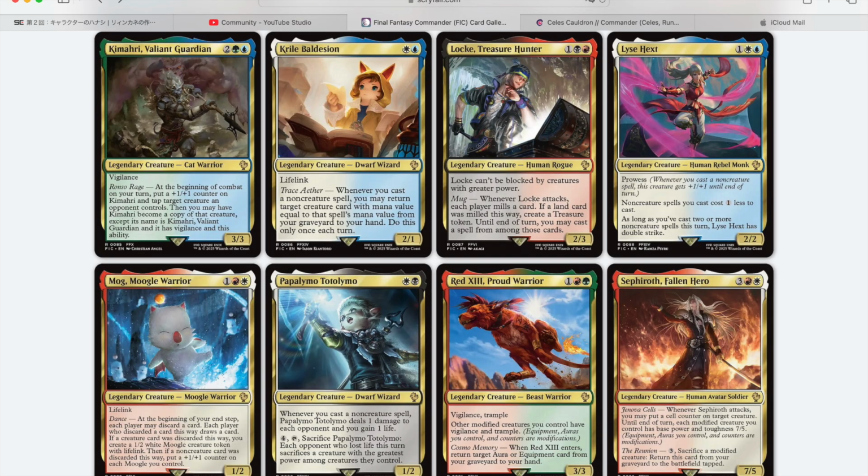Here we have Locke. Create treasure or cast spells, that's okay. Mog is kind of cool. Create Mog or other Moogles and then make them bigger. I like the artwork. That might be an interesting commander, I don't know. Papalymo looks strong. Black-white Spellslinger, maybe. Whenever you cast a non-creature spell, drain everybody. And then you can sacrifice him to have everybody sacrifice a creature. That's kind of good.